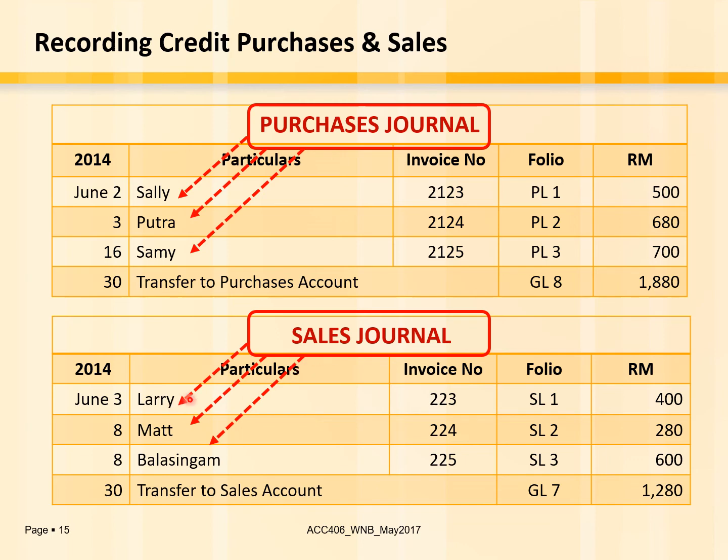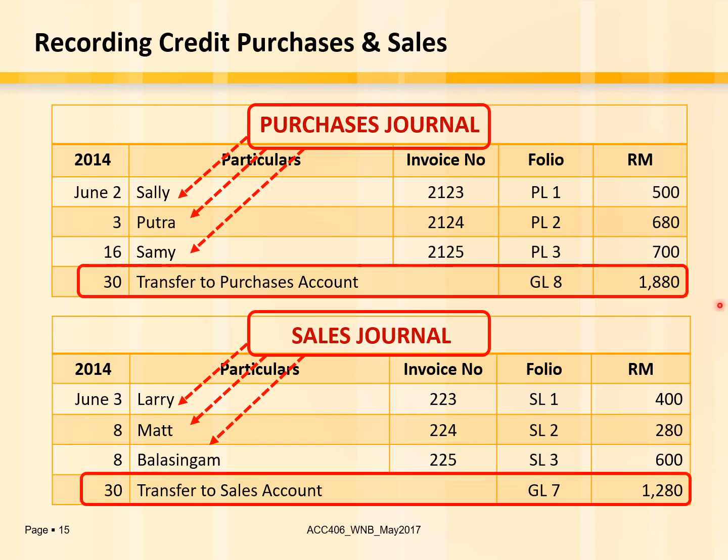So, untuk sales journal pun dia buat benda yang sama. Yang mana dia jual dekat Larry, Matt and Balasingham, dia akan totalkan semua dan dia transfer seketul kepada sales account. Okay. Kalau sales kita tak banyak, macam dalam example sebelum ni, ada 1-2 je, so, kita boleh buat satu-satu. Kalau sales dia banyak, maksudnya you kena buat journal macam ni lah. Barulah dia proper. Sebab takkan nak buat satu-satu. Okay, because it would be too much. Terlalu banyak.